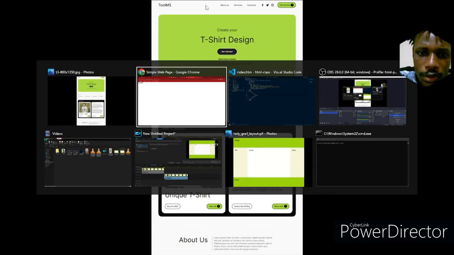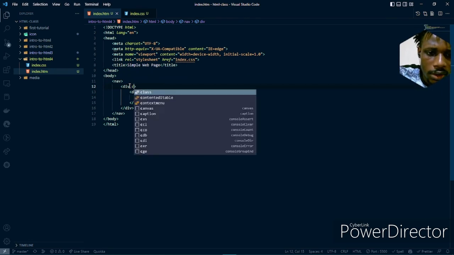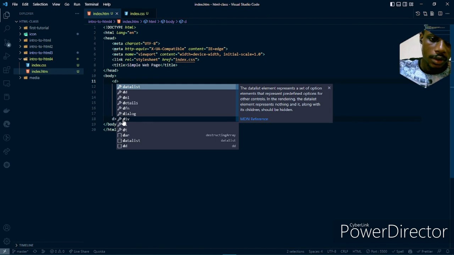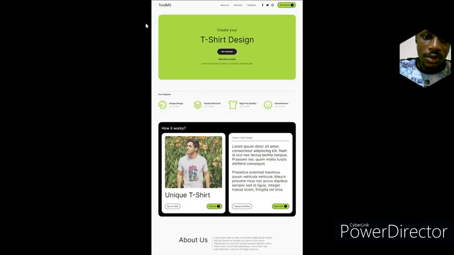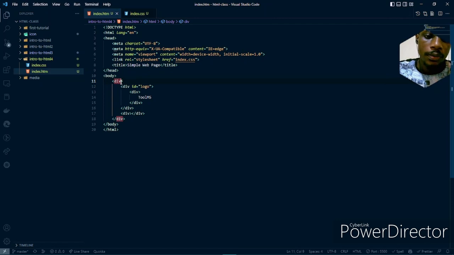So now let's move into this other part here where we have the about, services and all that. So the next thing is, remember in our nav bar we have a section, so we're gonna give it an ID for logo. Okay, so just follow up with this, just keep doing it with time. The more you practice, you'll get to understand. So we're gonna have another div. Remember, I could as well just change this nav to div, because div is a general tag. You know, it is a general tag. I can use the div tag for an article, for nav, for footer, anything. But because we want to make our code readable, that's the reason why we're making use of the nav. So this now makes our code readable and meaningful.